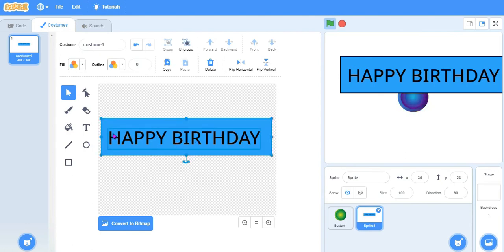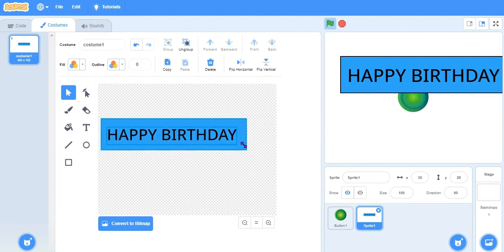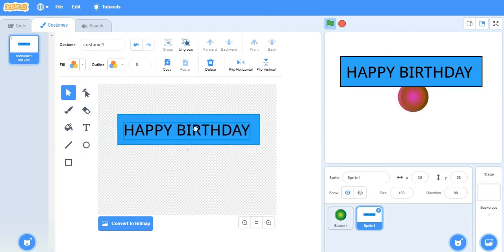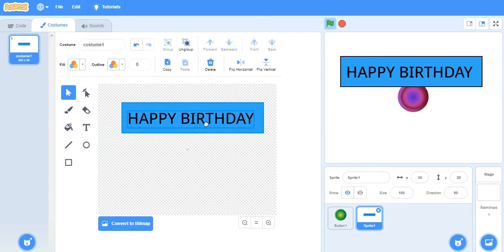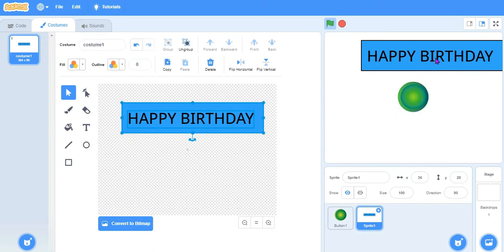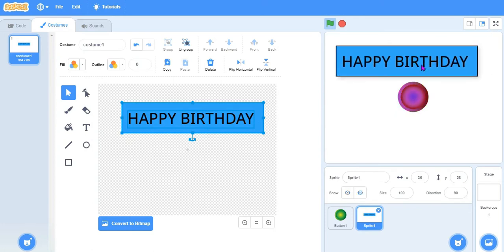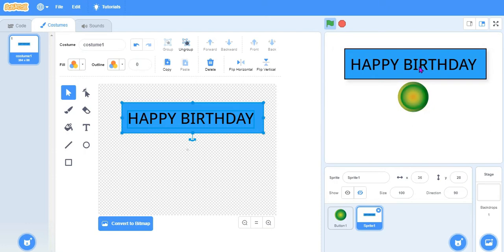Now you can see both the background and the text are selected. So I can now change their size from the angle. I can even position it from here. Okay, so I have happy birthday.